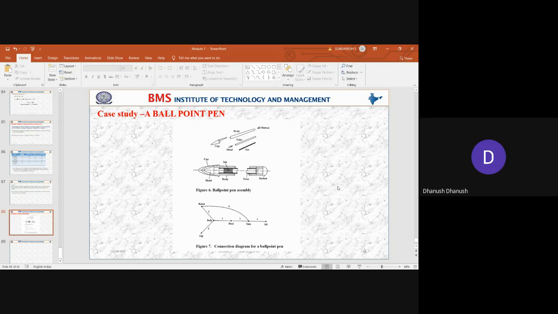Sir, or else we can go with material selection. Okay, very good. You can look out for a material which is cheaper than the material you are using right now. That's a very important exploration you have to do. So you have to think of a different material which is going to cost less than what you are using. Then, as much as possible, try to simplify the design, sir.